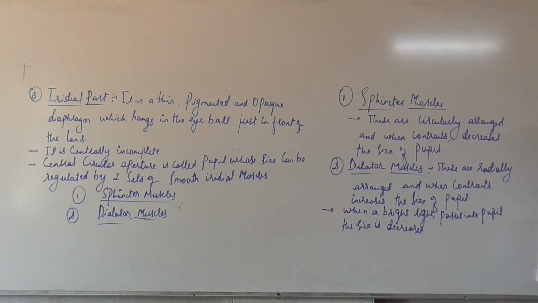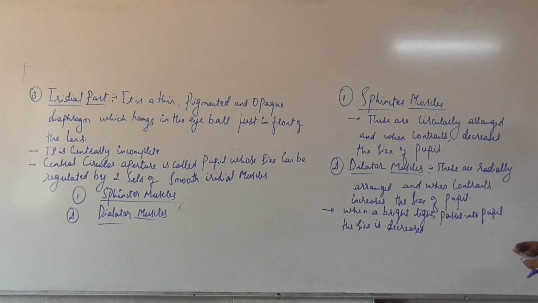Due to whose contraction will the decrease happen? That is due to the contraction of the sphincter muscles. Okay, when light falls, we can see there is contraction there, and the size of the pupil will be decreased. You can also try it at home by focusing a small light, that is the torch. Most of the time when we go to a doctor, they also check this. While checking, when they project the light on the eyes, it starts to contract, isn't it? That contraction is nothing but due to the presence of the sphincter muscles.